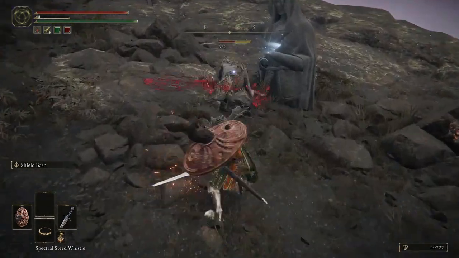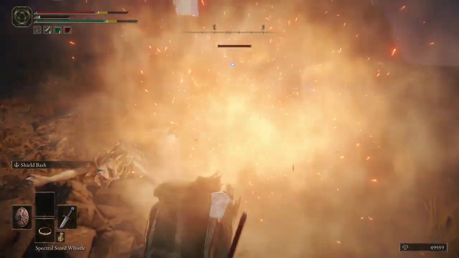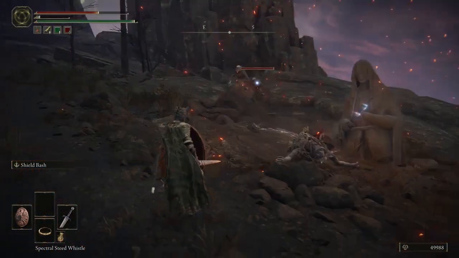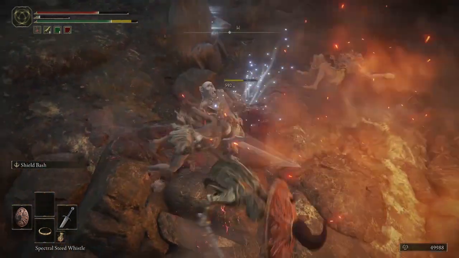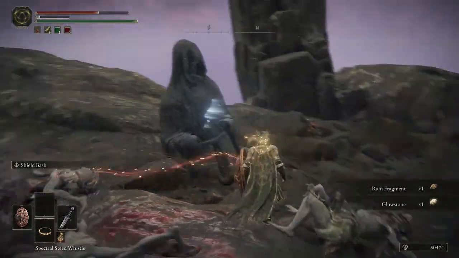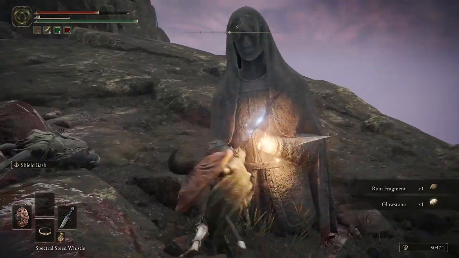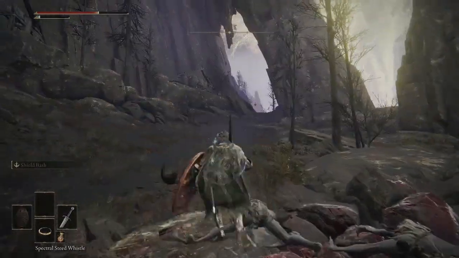Couple of demi-humans. Looks like this one's praying, so I almost feel dead. Again with this cracked thing, like, what do you do with those? I keep seeing them and I don't get it. What do you do with these? There has to be something. I'm gonna have to look that up at some point.